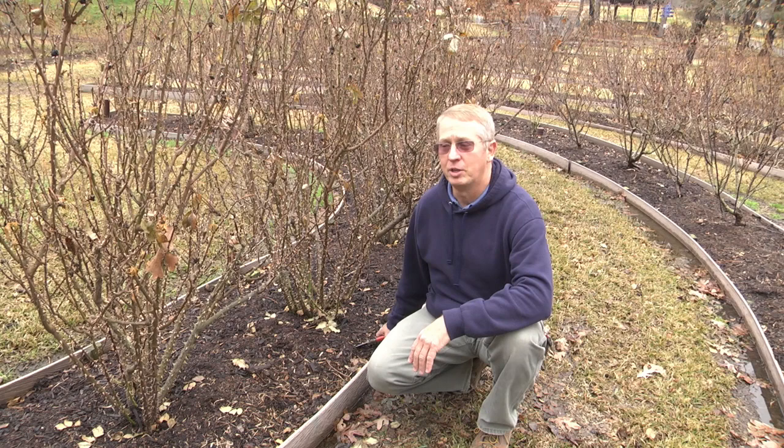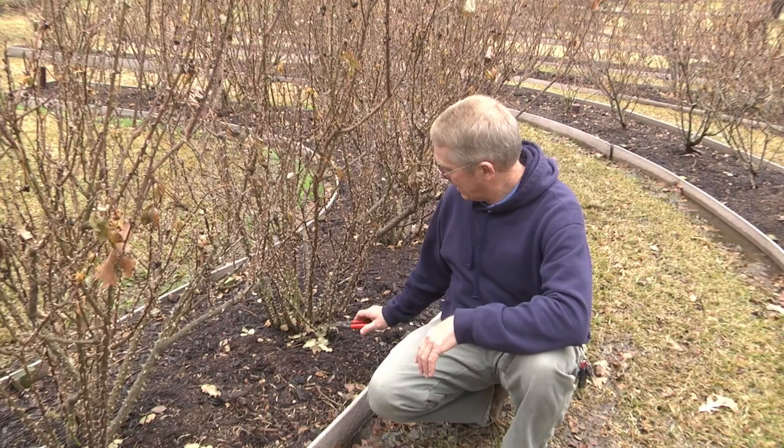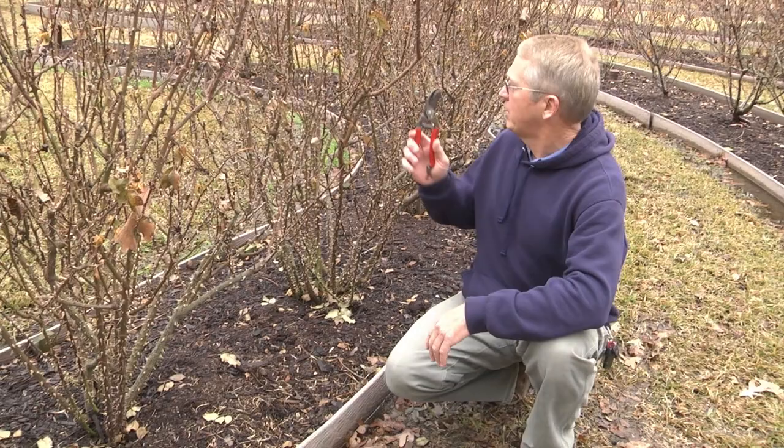And so just looking at these roses, even though we're past rose pruning time here, luckily they hadn't been pruned already, because that pruning would have been wasted. Just at first glance, it appears to me that they've frozen back to where the snow line was, which is unusual on roses that are typically cold hardy, because I can see bright green down here at about 6 inches. The rest of it, it's olive green. I see a lot of brown tips, but I also see brown lesions developing all on the stems here.